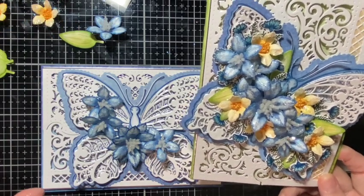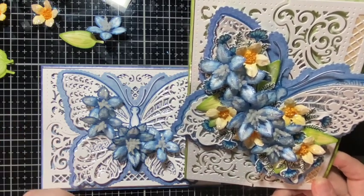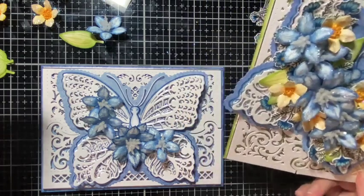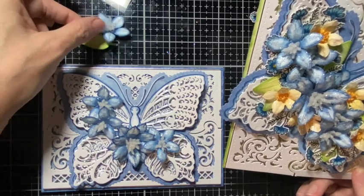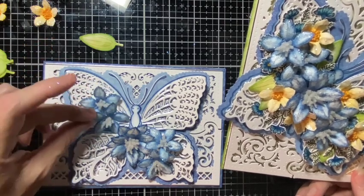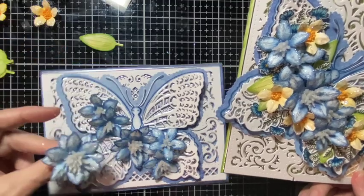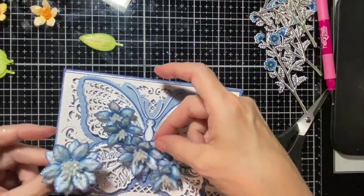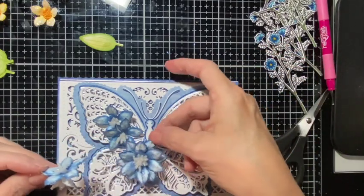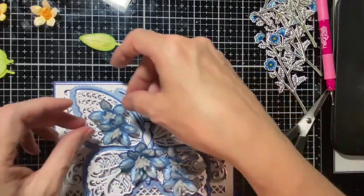So, it's usually good to go with odd numbers. On this one, I actually did even numbers. It worked. I did go odd with the yellow. And let's see, what do I have here? 1, 2, 3, 4, 5. I actually have 5 flowers this time to work with, unless we decide to go with the other big one that I made. How is it looking? Oh, it's got a lot of glitter on it. Still drying though. Okay, so I kind of like him in the middle with the 2 down below and the 2 up above.